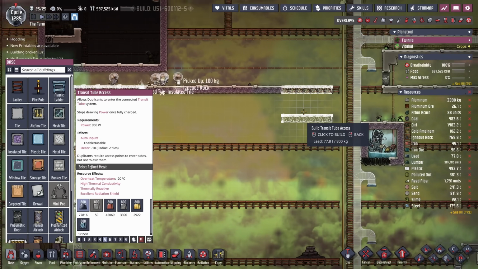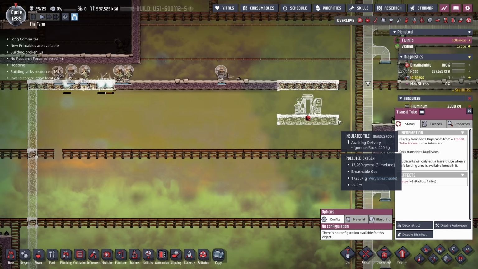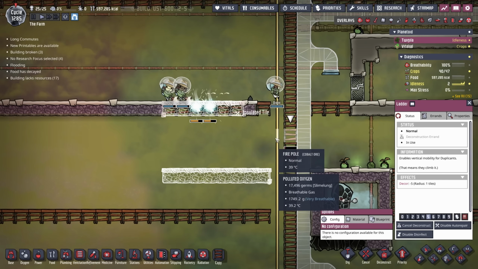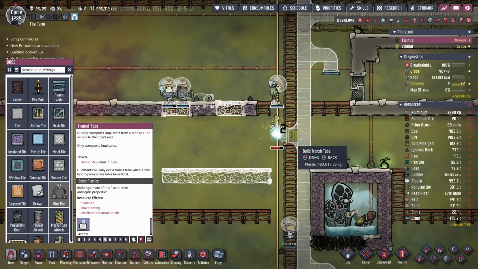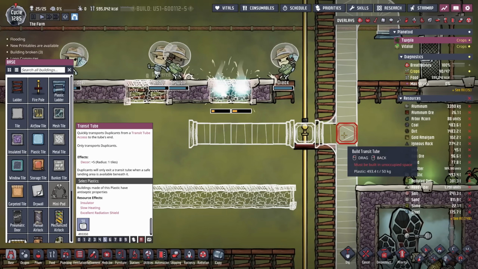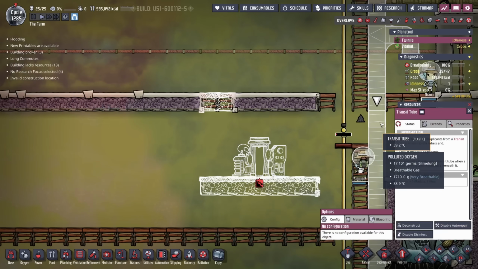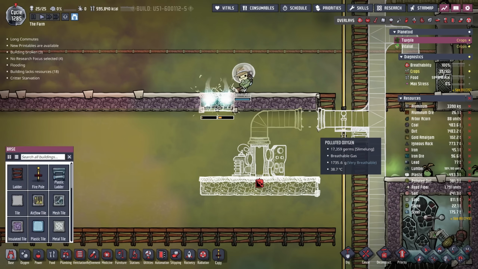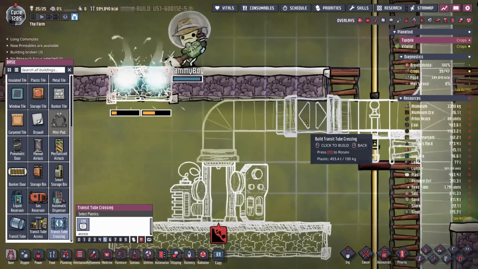We'll definitely put a transit tube access point, and that way the dupes can get in and out pretty easily, except I'm going to have to drop it by 1, aren't I? I've always been irritated by the fact that you have to get rid of a ladder and a pole in order to bring the transit tube around. I really wish these were able to be background buildings, and it looks like I still needed to go higher because the tubes need to have their nice 90-degree bend, and then this point right here is going to be the actual transit tube crossing.